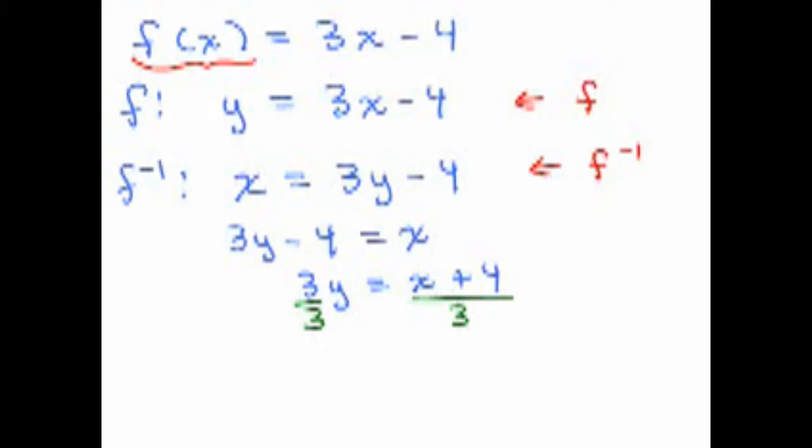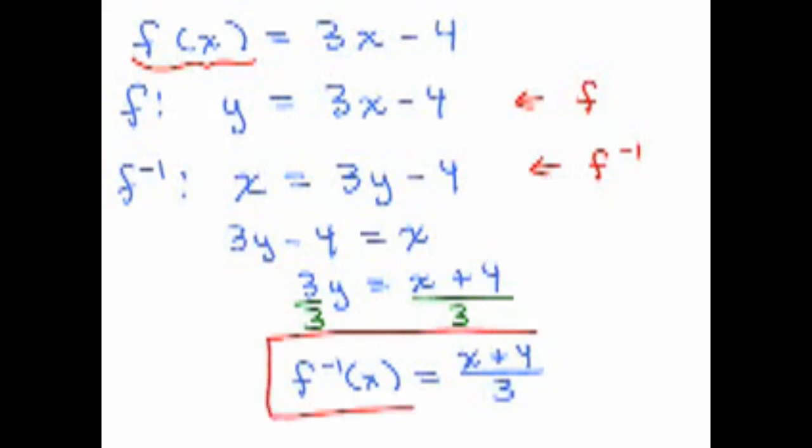So on the next step, I'm going to replace the y with f inverse of x. So I'm going to write this as f inverse of x equals x plus 4 over 3. Now, there's more than one way to write x plus 4 over 3. It's really a line. You can write this as x over 3 plus 4/3, for instance. But it's fine to leave it this way. Just recall that you can write lines in different forms, like y equals mx plus b.